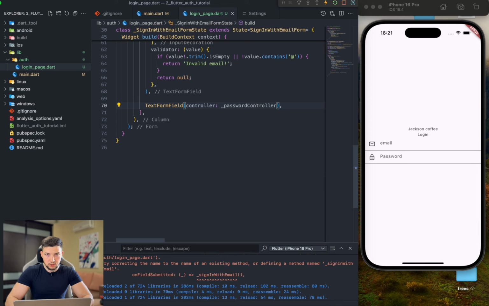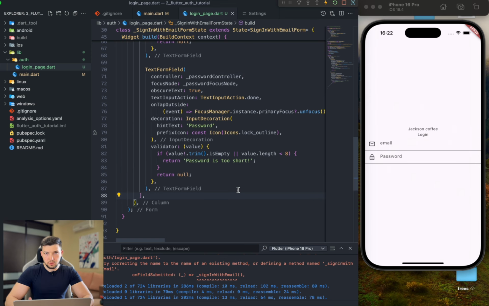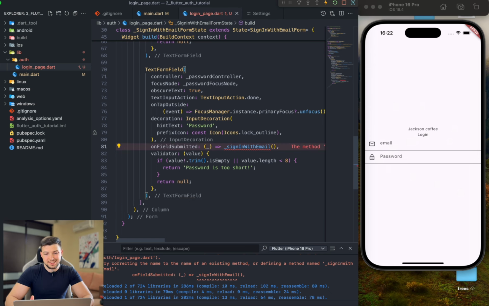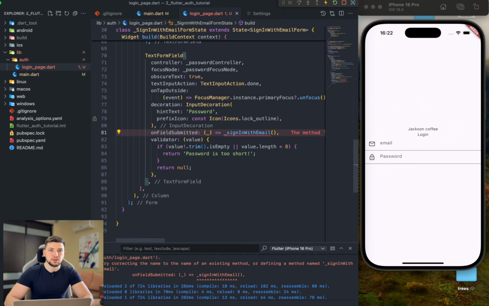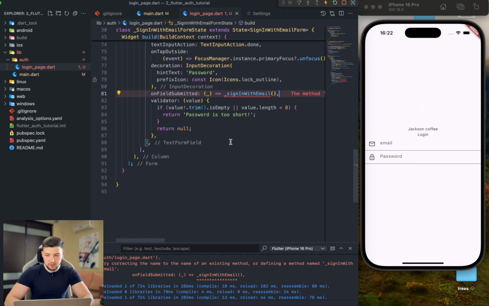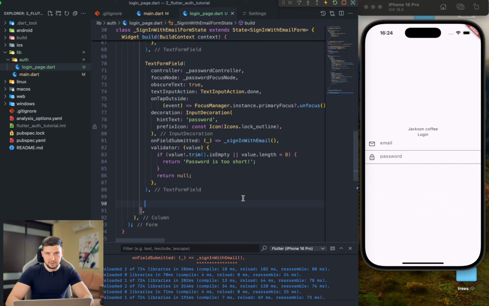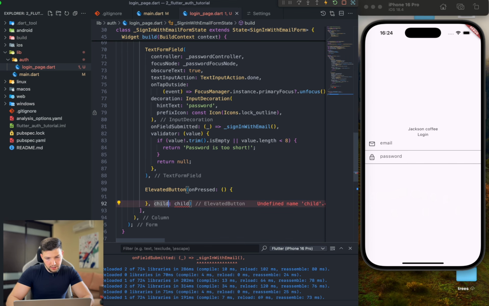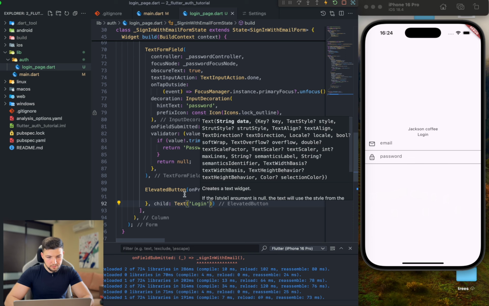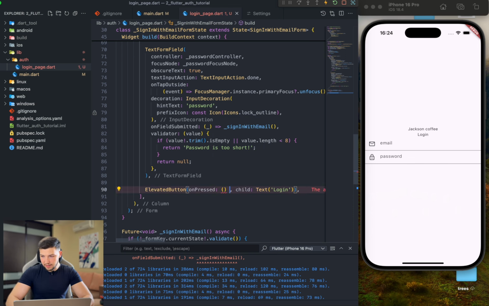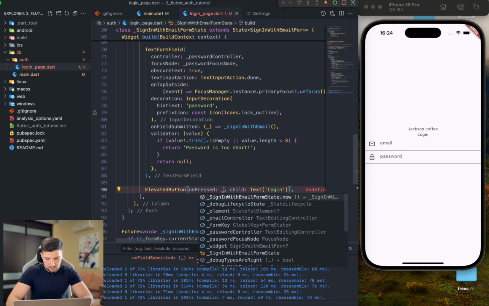Okay, almost the same logic goes to our password field. The only thing we need to do here is to add some logic about signing in, but we will cover that in the next episode. So for now, we will just add some validations before we send that request and just put a to-do. Okay, now we're gonna add an elevated button. We're gonna add some text to it. Cool. For the logic, we already have the sign in with email method.